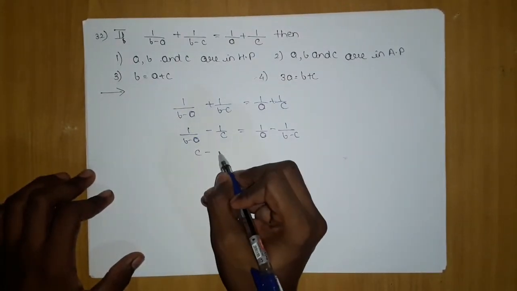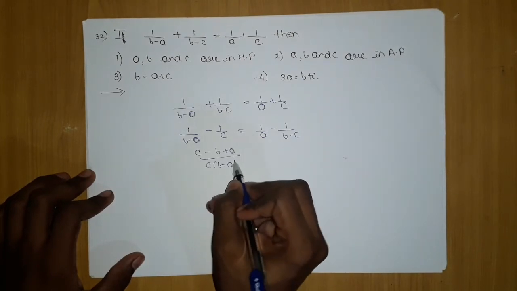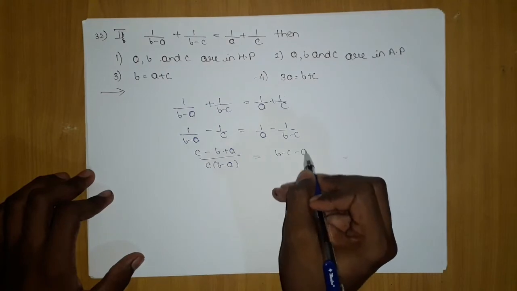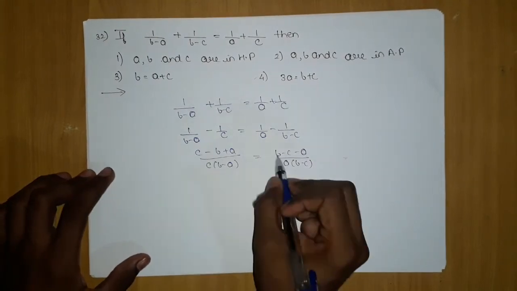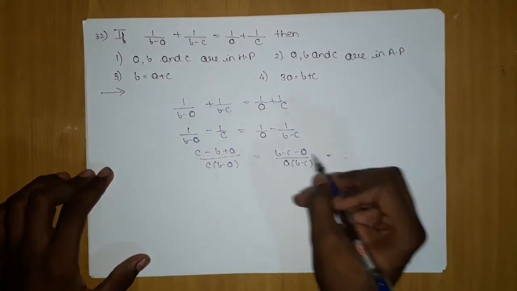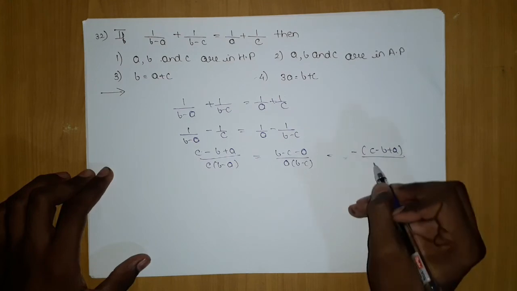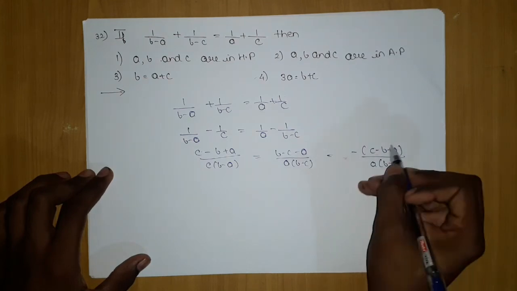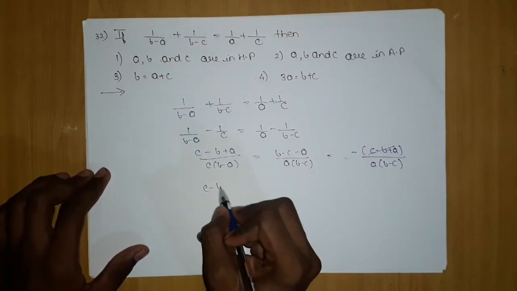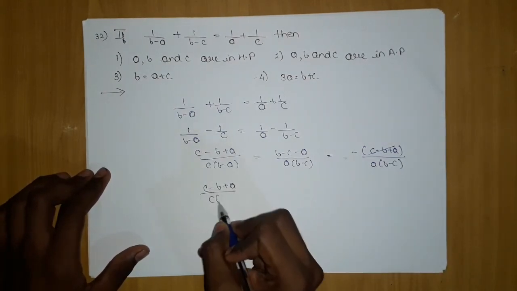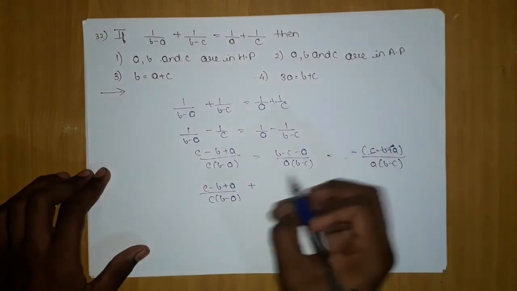So I will multiply c into minus b plus a, okay, upon c into b minus a. Here it will become what, b minus c minus a upon a into b minus c. They are equal. If I take minus sign from here, it will be c minus b plus a upon a into b minus c. They will cancel out. Okay, instead of cancelling out, it will create a problem only. c minus b plus a upon c into b minus a. I will move it that side. I'm not cancelling out. Okay, I move it that side.